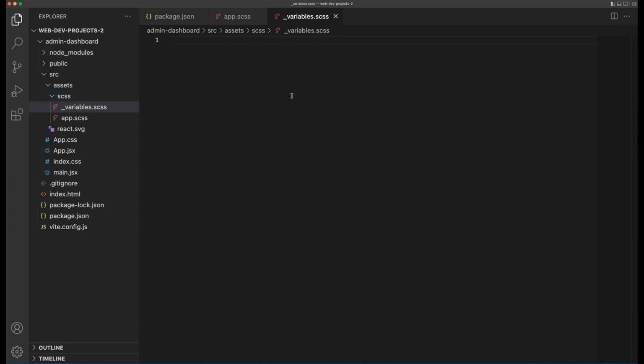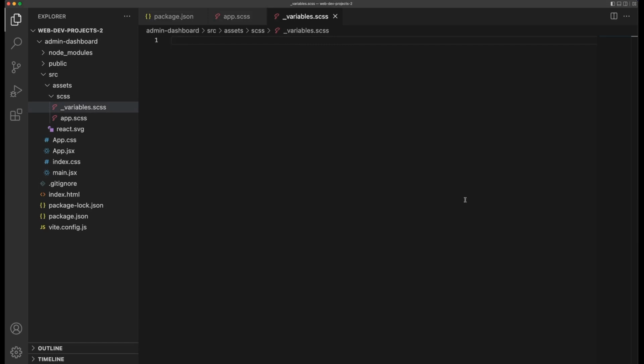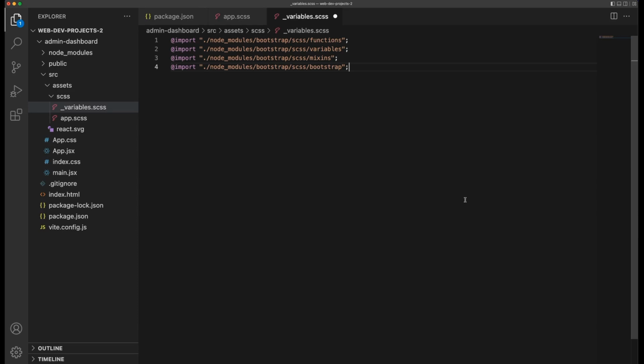which is very convenient. Also, as I mentioned, we'll be using Bootstrap for this project, and we have to set Bootstrap up, but it also comes with its own classes, themes, and colors, and we'll customize some of the colors. To do that, let's first import the Bootstrap packages that we'll need in our variables file, and then all the customization needs to happen before importing the main Bootstrap file.